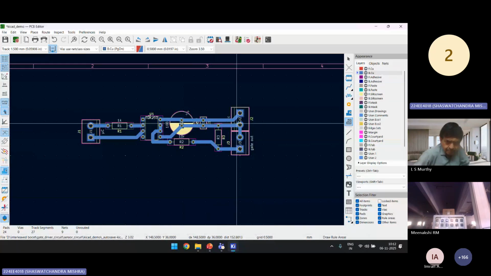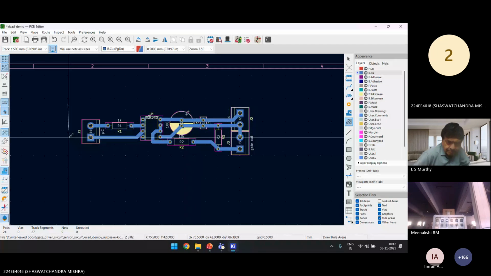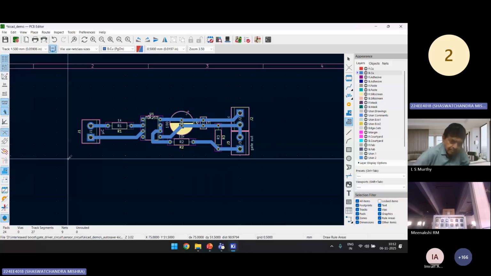Click on the point, click OK, and then you can draw an area like this. Okay, the area has been drawn and you can adjust the area so that the PCB manufacturer will know where to cut the PCB. He will cut it in this shape.